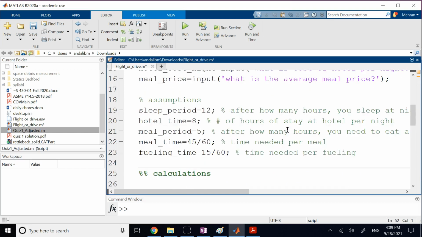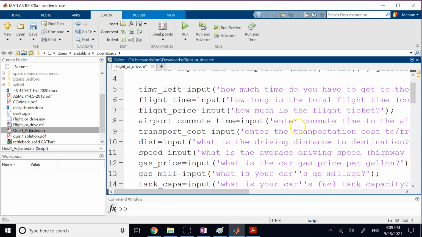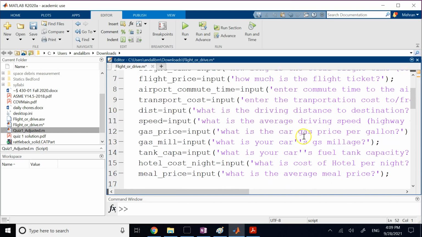By the way, here, as you can see, whenever I have double apostrophes, what's the meaning of that inside the text? Well, that's where you want to have the single apostrophe and say, what is your cars? But if I use one instead of two, it assumes that this one is the quotation mark at the end of the text, so it does not consider the rest of it as the part of the text, and that's why you get an error.